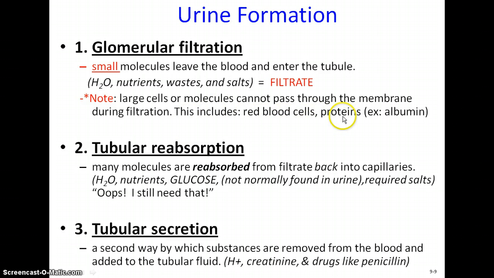You're not going to find proteins. That's an abnormal finding. The second stage of urine formation is tubular reabsorption, and that really occurs in the first part of the nephron. So essentially a lot of the molecules get reabsorbed, and reabsorbed means that it moves from the filtrate in the nephron back into the blood capillaries.